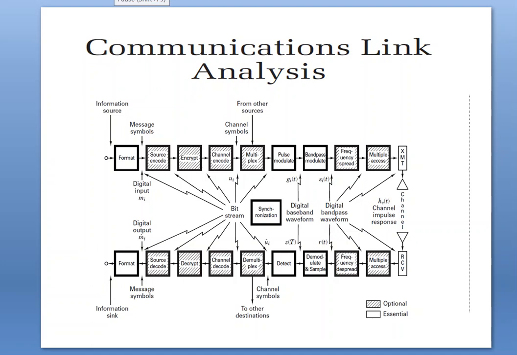In this session, we discuss communication link analysis. In the figure, we see a simple block diagram representation of a wireless communication system, having a transmitter, channel, as well as a receiver. In that, some of the blocks are optional and some of the blocks are essential, depending upon availability of the information source.